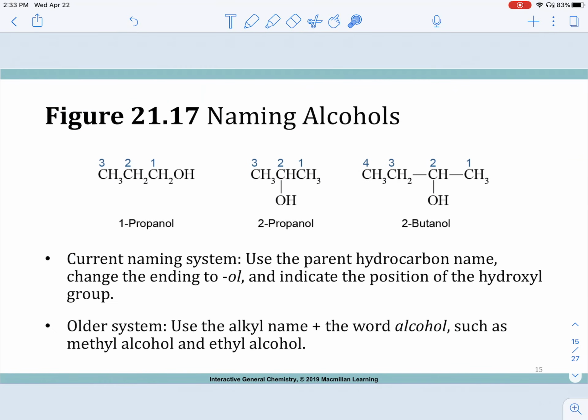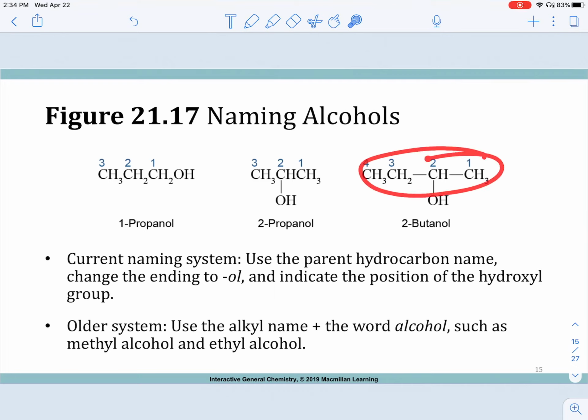And because of that, after we look at the naming, I have some other graphics to look at. But how do we name these? Just like naming where the chloro or bromo groups are, we need to find where they are on the molecule. In this case, this is a 1, 2, 3 long chain, prop, and we just change this to anol. So at the 1 position, we have an OH group. So we say this is 1-propanol. 2-propanol would be if I connect this to the second carbon right here. So this is 1, 2, 3, prop, 2 position, 2-propanol.